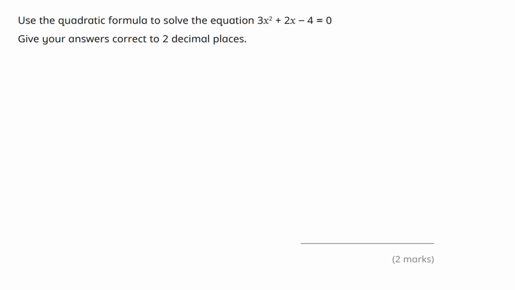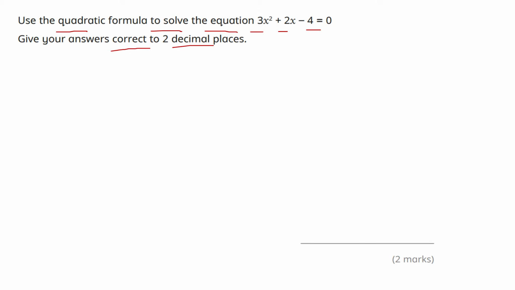Okay, folks, prepping for our calculator papers 2 and 3, Edexcel and AQA, looking at how we solve a quadratic equation using the quadratic formula. So a question that I'm almost certain will come up this Wednesday, if not on your paper 3 next week. So you're on the higher tier. It says use the quadratic formula to solve the equation 3x squared plus 2x minus 4 equals 0. Give your answer correct to two decimal places.